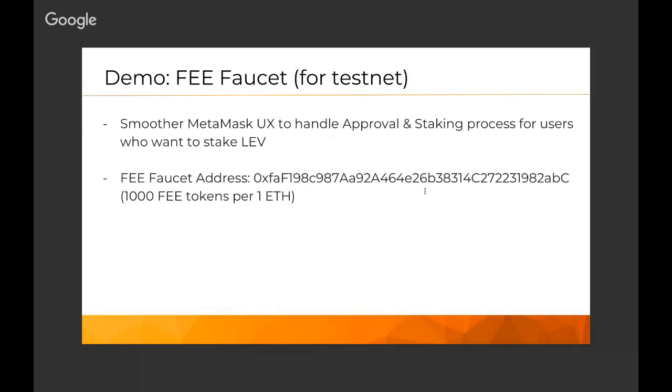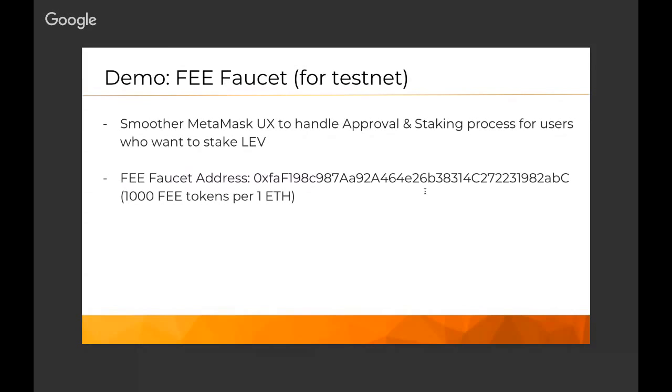Now, please do keep in mind that staking and the whole economics of staking makes sense when we start collecting fees. When we have our exchange live and we are earning fees from our exchange, the staking process allows you to earn a part of that earnings. Since the exchange is not live, there obviously isn't real fees being collected. So while you can play with that staking process in production, you aren't going to see real fee coming to you until we go live.